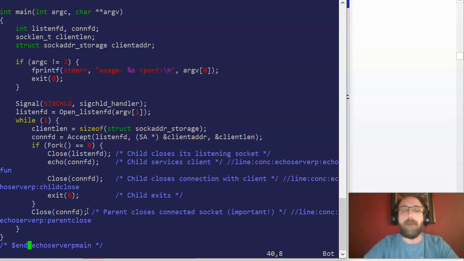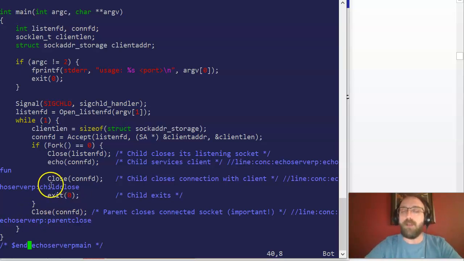That would be pretty bad. We wouldn't be able to accept anything again because accept would tell us there are not enough file descriptors to give you a connected file descriptor. But even worse than that, when the child process calls close, it closes its file descriptor, referring to the connected file descriptor. It exits, but this file descriptor only has the two connected file descriptors, the one in the parent, the one in the child, pointing to the same open file on the operating system.